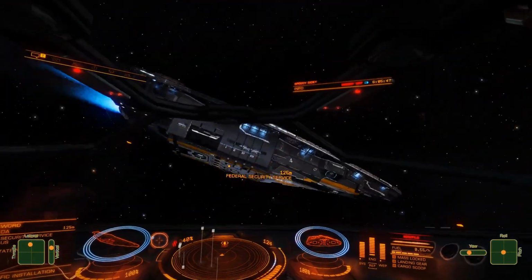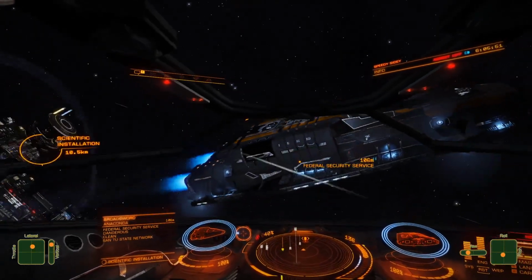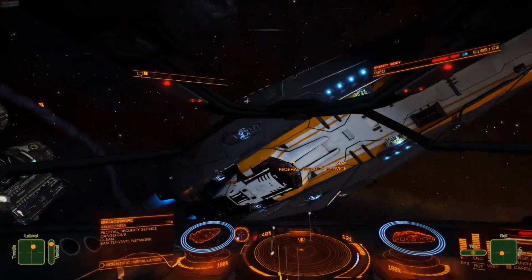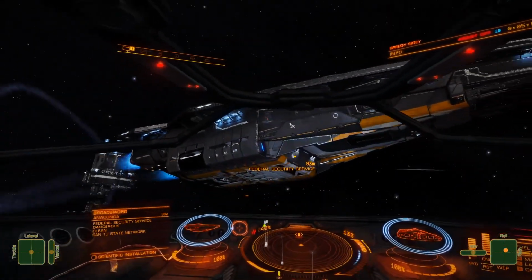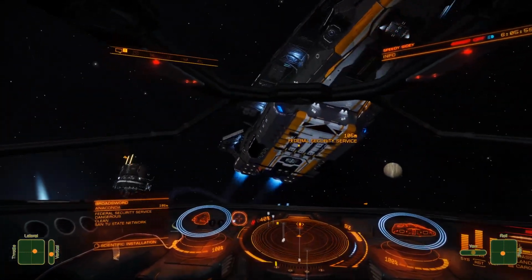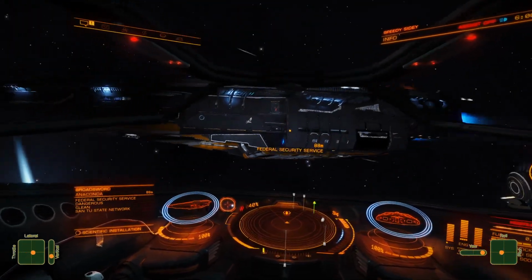Now, if I was in flight assist on, this would be much more challenging. I'd be flying behind him and losing my orientation and getting in trouble, right? Because he would gun down my Sidewinder instantly. But as you can imagine, having the ability to always keep yourself facing your enemy is an excellent advantage.